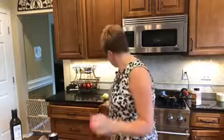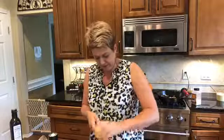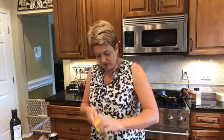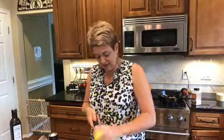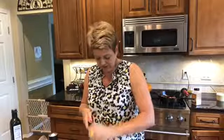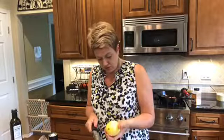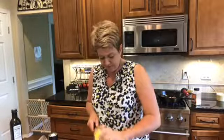And actually, I'm going to show you. One of them is lemon, and you want to use that lemon zest, all right? I know you guys aren't necessarily able to see it, so I'm just using a grater and doing the zest of the lemon, and it has tons of flavor and natural oils too. That's one ingredient that Greek food is known for, is their lemon.